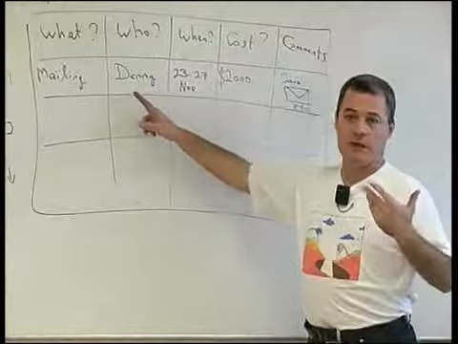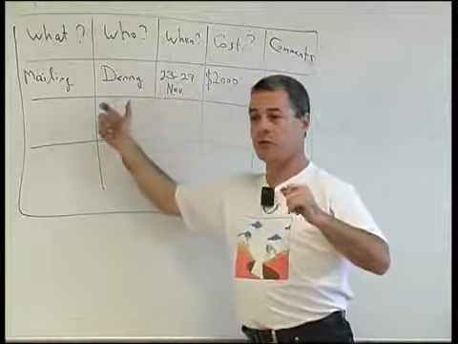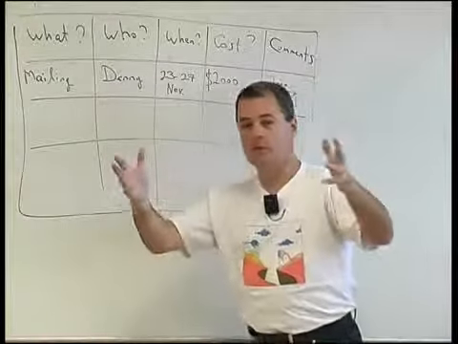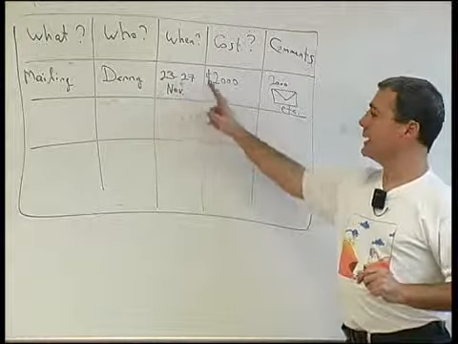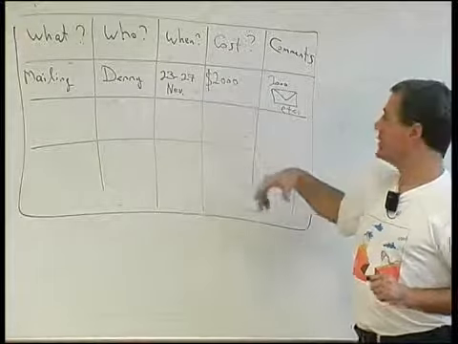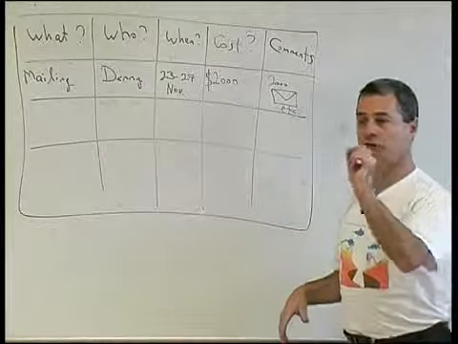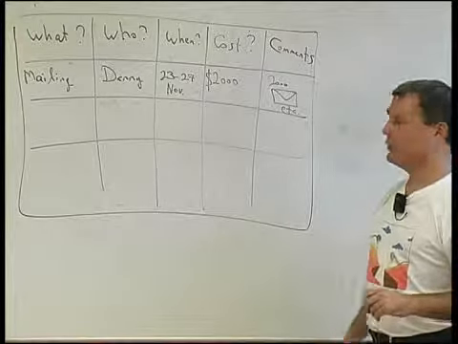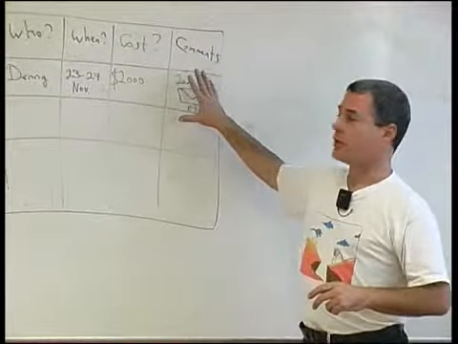Who is responsible? Danny. In my case, whether it's the owner, whether it's marketing manager, whether it's in large companies direct marketing manager, often small and business enterprises, it's you. When is it due? Beginning and end. The cost, estimated cost, we can estimate an envelope at $1, including the stamp, insertion of the name, good quality paper, nice envelope, altogether $1. And finally, if I have any further comments.